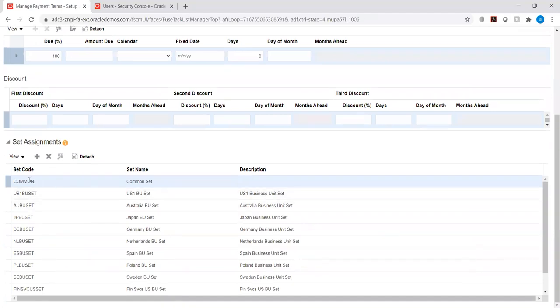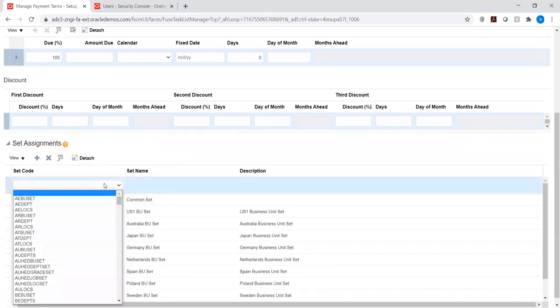And if you see here, this is the common set which was given by Oracle. Apart from this, all are created by different users. This is the one which was given by Oracle. When we have a new fresh instance, we will see this option, that is common set. But with this common set, we will not be able to create the customer. So for those cases, we will need our own reference data. Since we have created our reference data set, we will just attach this.